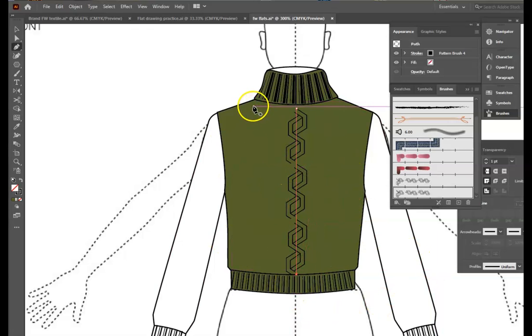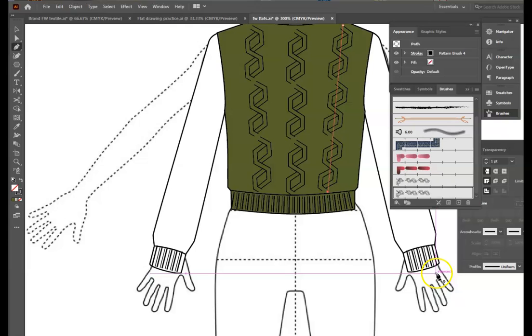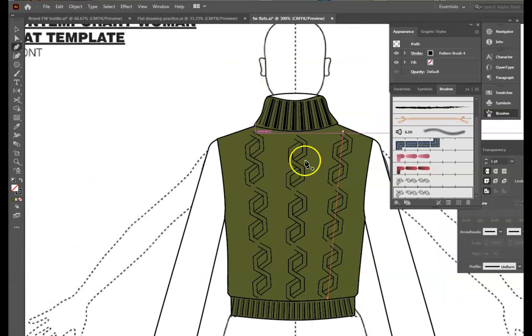And then enter, then this, enter, and then P, like that. Okay, so I added some knit texture here.